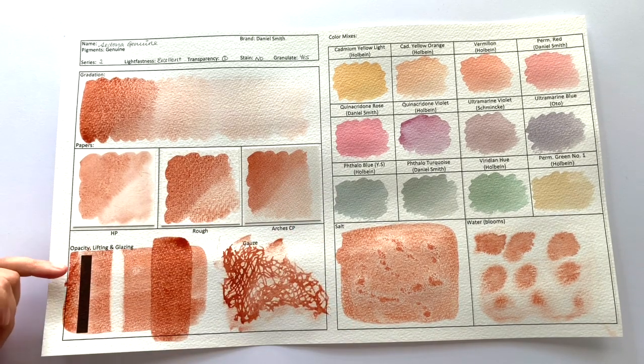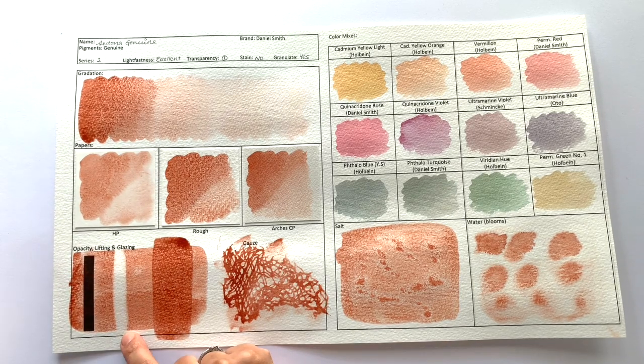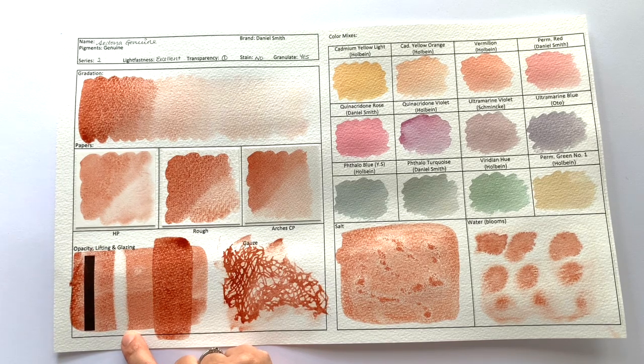In terms of transparency, I agree with Daniel Smith that this is semi-transparent. I can see a faint amount of brown on top of the black stripe. In terms of lifting, it was very easy to lift. I got it back to white paper in no time whatsoever.